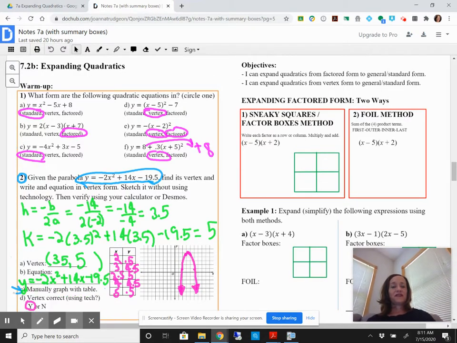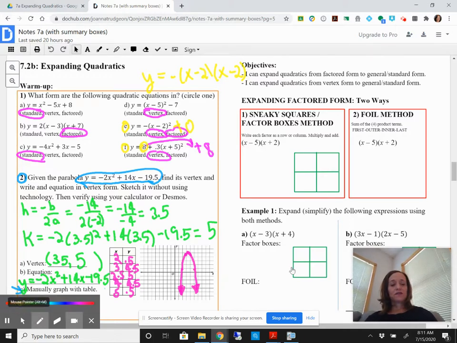Okay, let's go through these. In terms of number one, take a look at your answers. Probably the trickier ones were E and F. For E, I would say this is probably factored form, but you could call this vertex form too. If you added a +0 to this, then that would be vertex form. With the x minus 2 squared, you could write this as y equals negative, x minus 2 times x minus 2, and then that would be factored form. So that one's tricky. It's definitely not standard form. And then F, if you bring this 8 over to the end, then that looks like vertex form. So those are a little tricky.